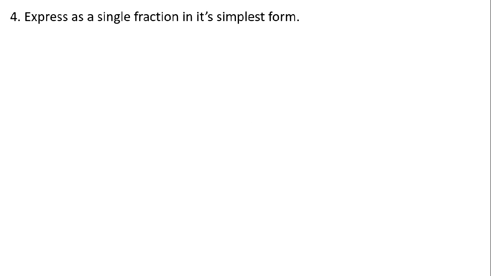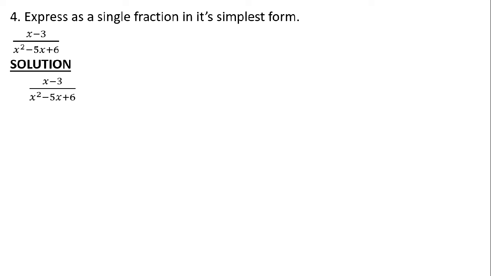So we go to the last question. The last question is saying express as a single fraction in its simplest form. We have x minus 3 divided by x squared minus 5x plus 6. Sometimes they can give you a question where you are given a quadratic expression. So what you are going to do is to solve the quadratic expression and check whether you are going to have common factors.